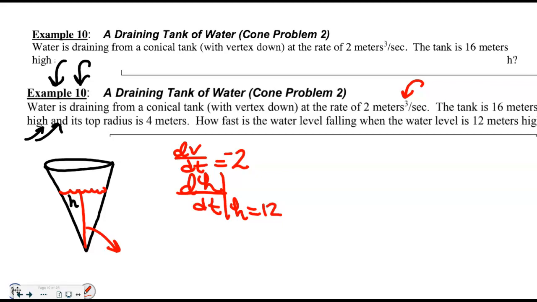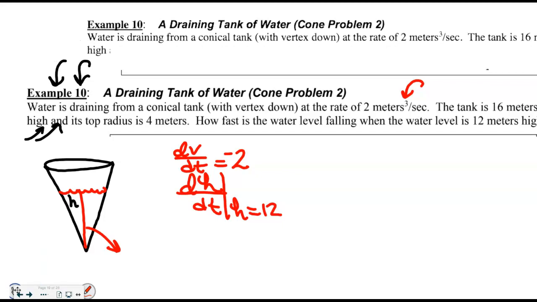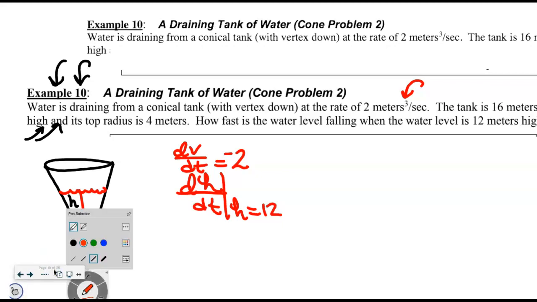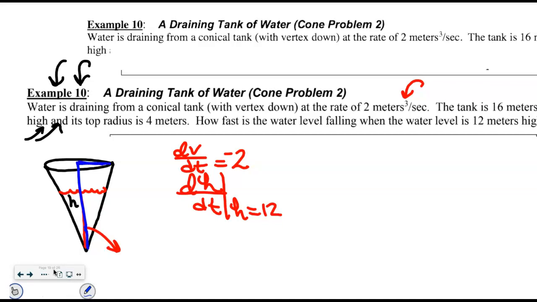So, here's the deal. What didn't I use yet in the stem of the problem? Those dimensions, correct? I should have done the water in blue, and I didn't, so I'm going to do the cone in blue here. The dimensions of the cone: it's 16 meters high. That can go on my picture. Why are you nodding when I said the 16 can go on that blue line? I'm not changing the receptacle. It's leaking, but it's not changing. My 4 can go on here.